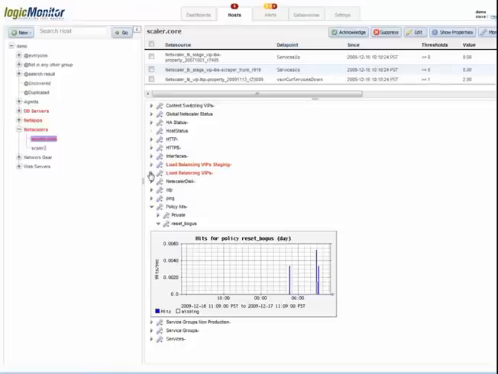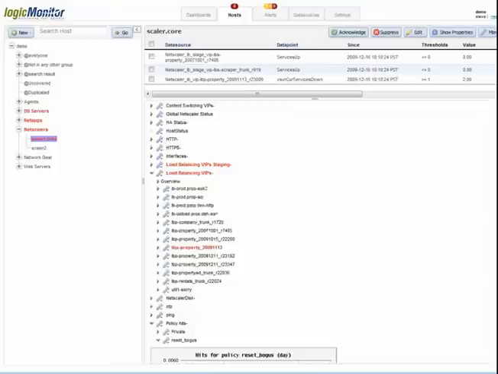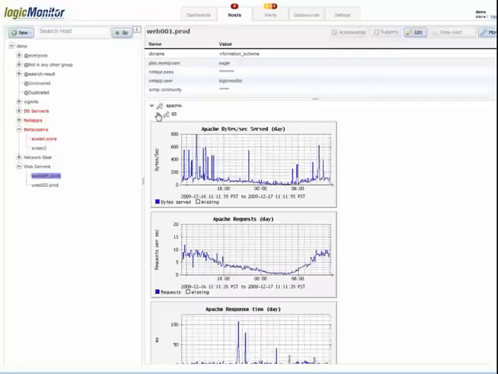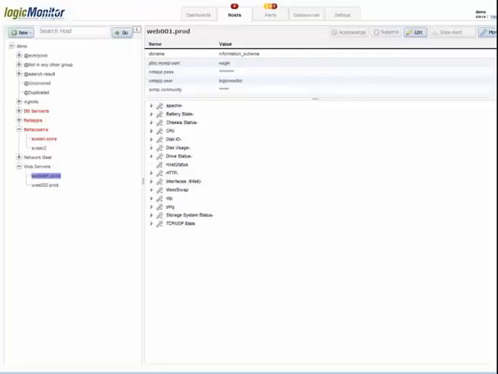Another question that I got, which I think we already answered, is: is this a Netscaler-only monitoring tool? And the answer is no. You can monitor your entire infrastructure. You can monitor your web servers, your storage arrays, whether the system's running Apache. This happens to be a Linux server, so you can see Apache throughput, requests per second, whether the chassis status is healthy, and everything else you need to know, CPU utilization, memory, swap rate.